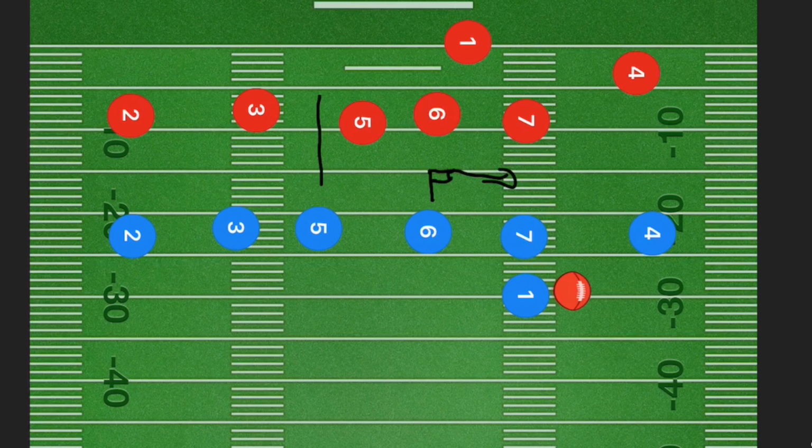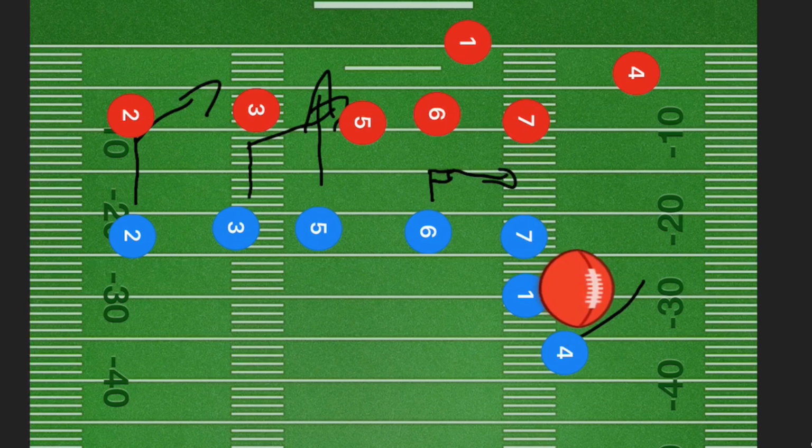We're going to have player 5 go straight up the field. We're going to then have player 3 go up about 5 to 10 yards and do a 45-degree angle out to the right side. And then we're going to have player 2 doing the exact same thing. And what we're going to do here is have player 4 loop back around. He's going to get the handoff from player 1. Player 1 is going to then go up the right sideline.